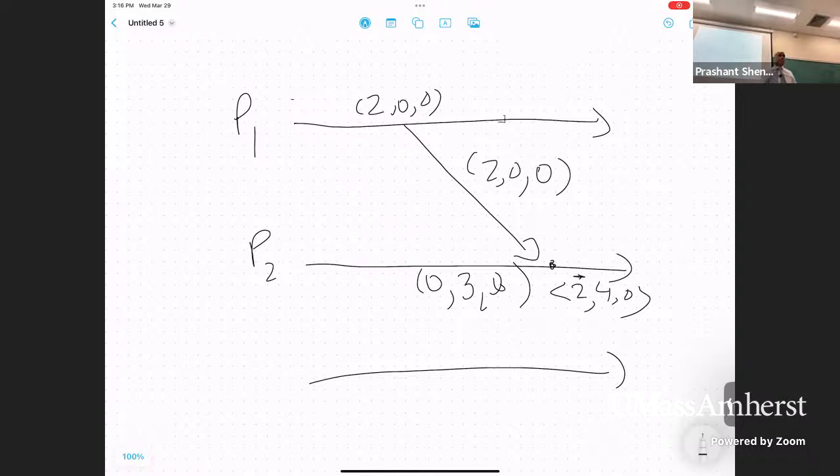In the previous case, if the clock only has an integer and your local clock is smaller than the process clock, you want to take the maximum and also plus 1. Yes, so you're doing plus 1 to the ith element. So this clock value is actually less than the send. 240 is less than 200 as a vector. So you'll see that the property is still being respected, because now you have to compare vectors. You're not comparing individual integers. I have not shown you how to compare vectors and say which vector is greater than which other vector. We'll talk about that. But first, let's understand what the technique does.